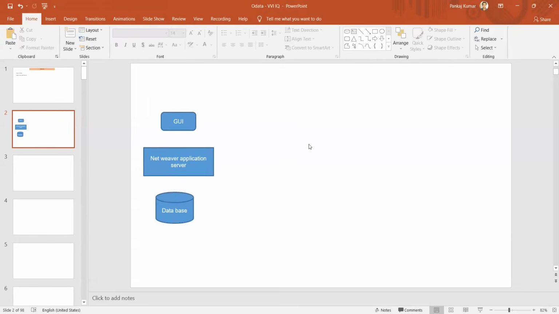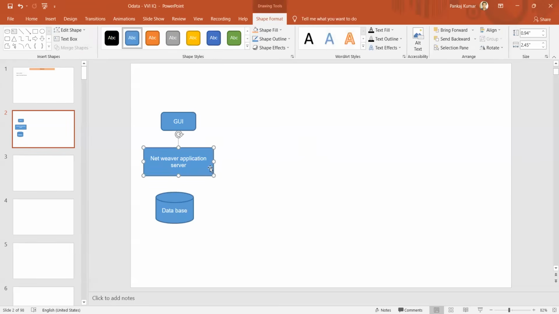But now, in place of the GUI, the data has to be exposed towards the external environment. So I'm just going to remove this GUI now.